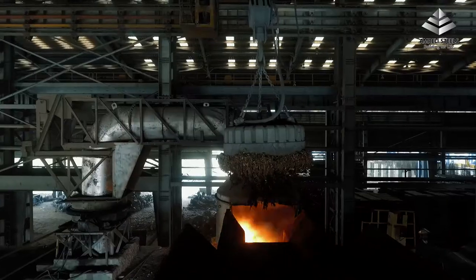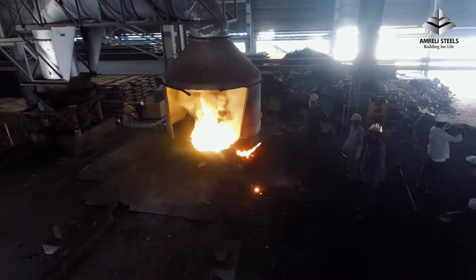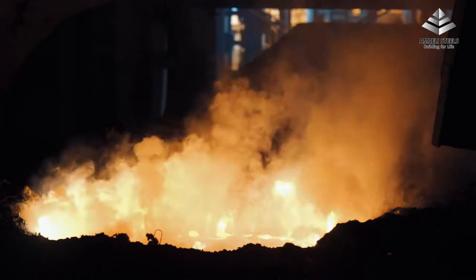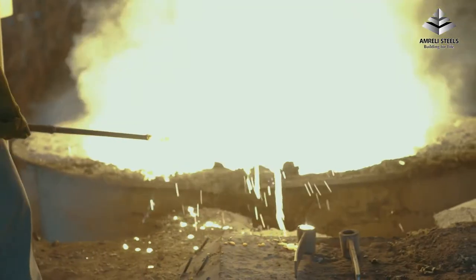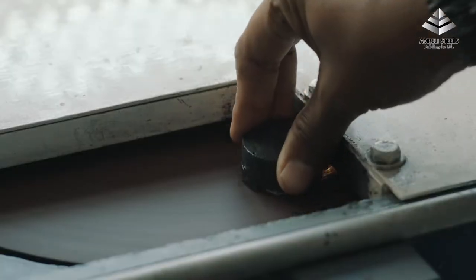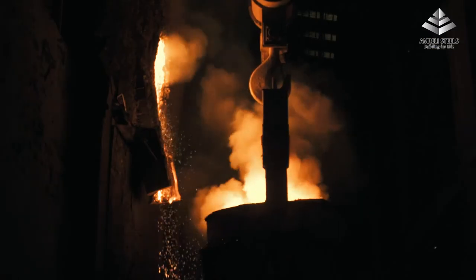Manufacturing quality steel rebars is a highly technical endeavor. Specially selected high-quality recycled steel scrap is charged into the PLC-based automatic induction furnace, which is melted at a temperature as high as 1,600 degrees centigrade. The furnace is capable of producing 600 metric tons of melted steel a day. Each batch or heat of melted steel is tested by the Quality Assurance Department to ensure it meets all the parameters of quality. The heat is then tapped into the ladle to be transported to the next step of the production process.